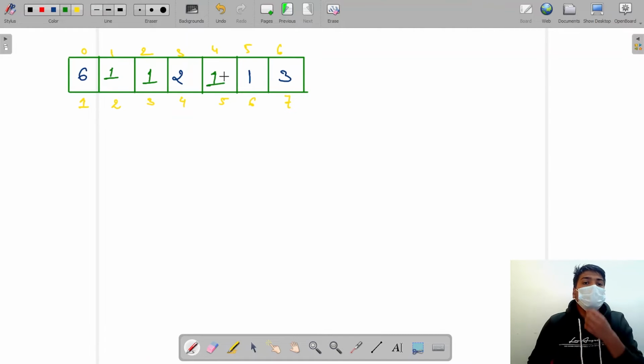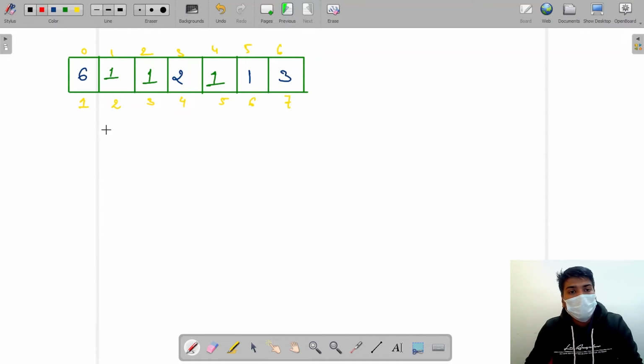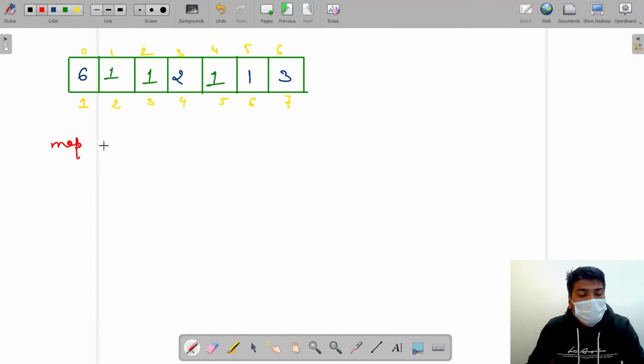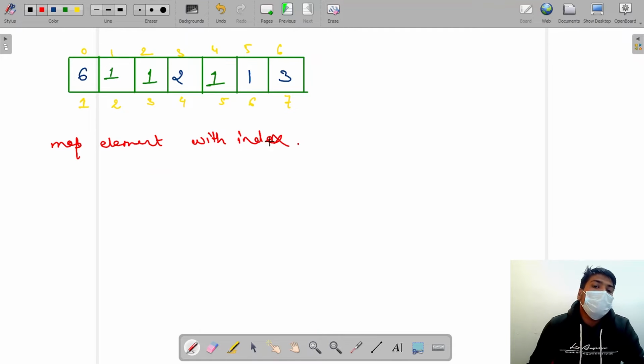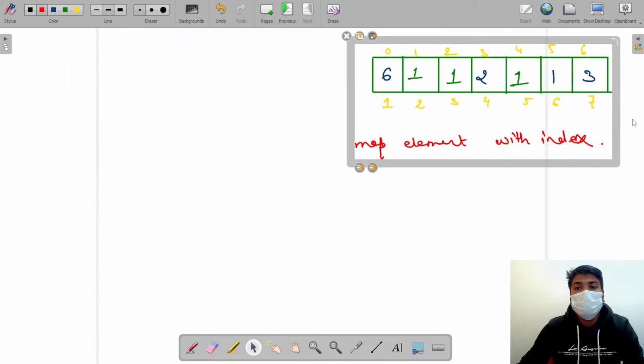Now what I will do here, I need to map elements with indices, right? Map element with index. So how can I do that? Let us see. So keep them this side. Let us see how we can do that.